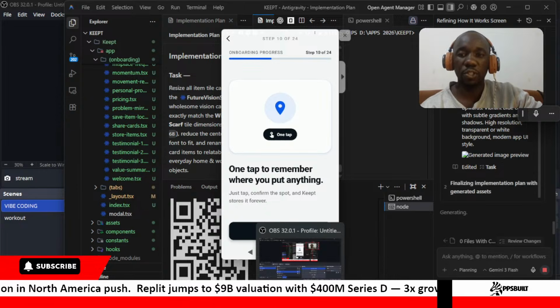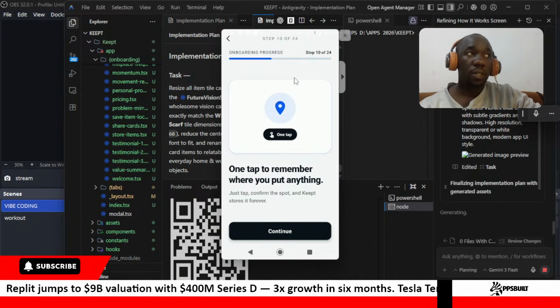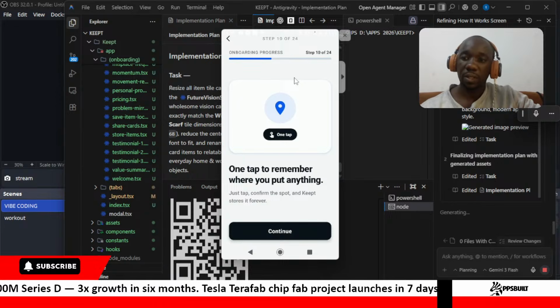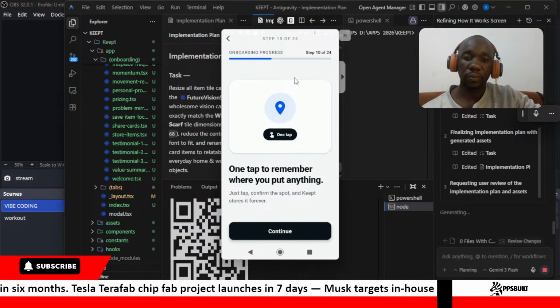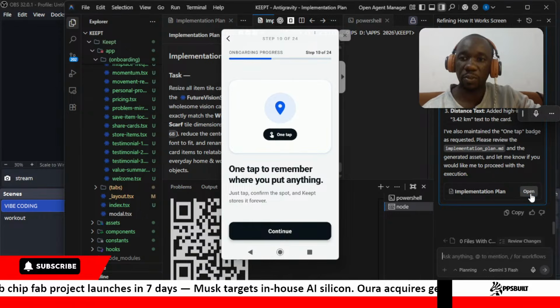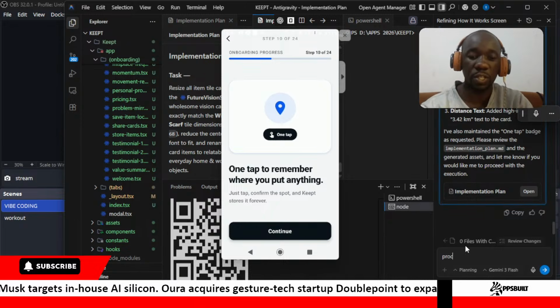So we want to change it and get something much better. And what we've done is we've given the agent 3 particular reference screenshots, which we believe are going to allow us to get it done. So let's proceed.